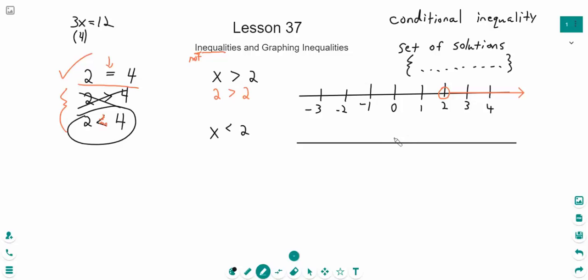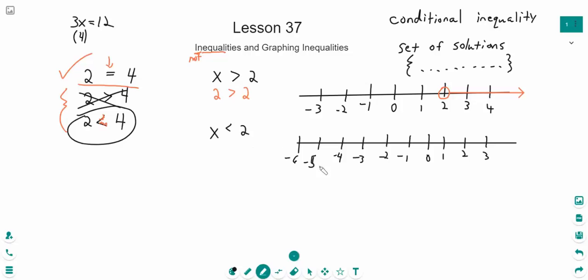Okay, and then we'll maybe put our 0 over here in this case, and we'll just draw a couple of positives here, 1, 2, and 3. And then over here to the negative, we have a -1, -2, -3, -4, -5, and of course we don't have to go this far, but we're just going to fill out the line, -6, okay? And we're saying that x is less than 2.